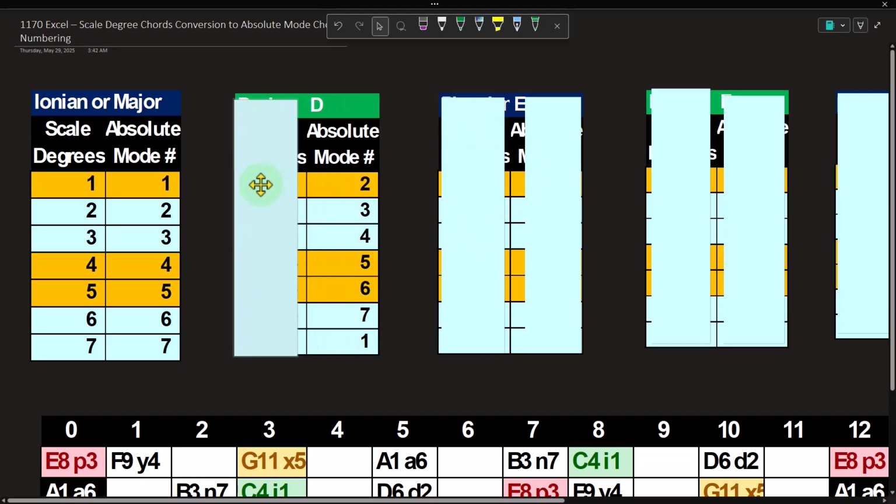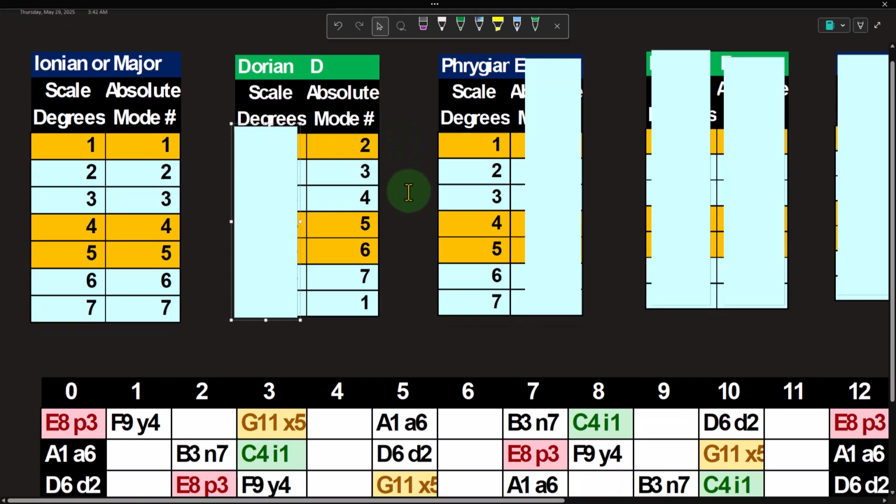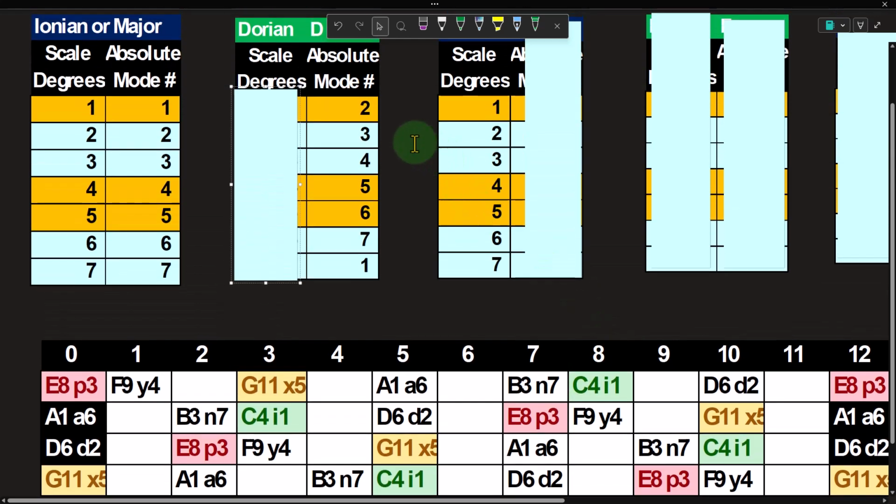Like, let's say that I was here and we are now talking to somebody else and they want it in a scale degree system. Now remember, I can talk to someone else and they will still know what I'm talking about, even if their normal thing is a scale degree system. So if I say, hey, look, we are going to be playing in the collection of notes of the key of C, of the major key of C. We're going to be using the tonic, however, the modal center of the Dorian, which is the 2, and then we're going to be playing a 2, 5, 6, right?